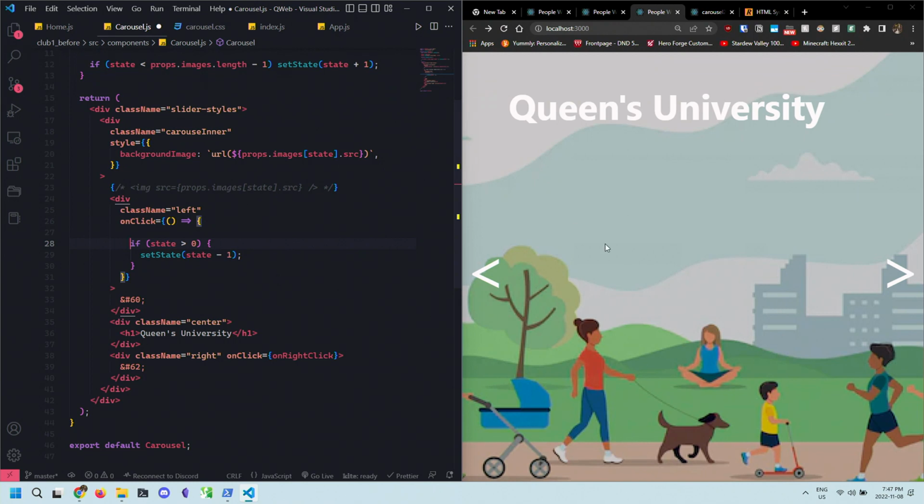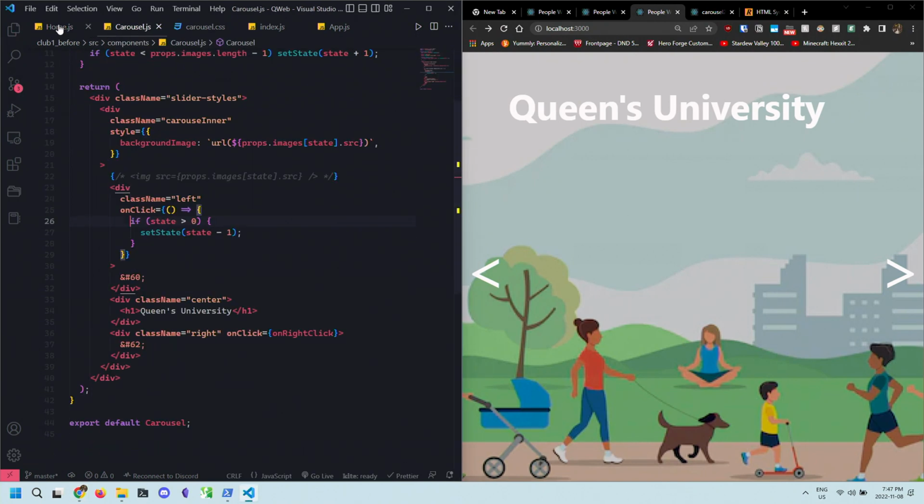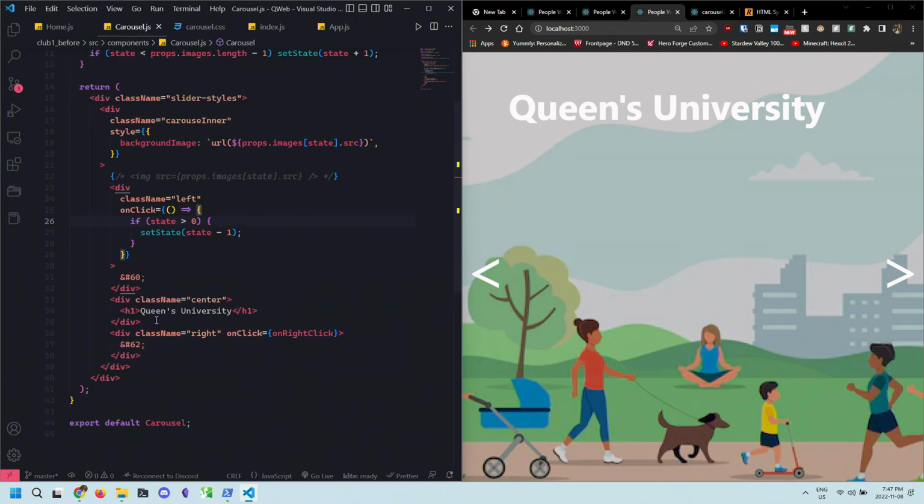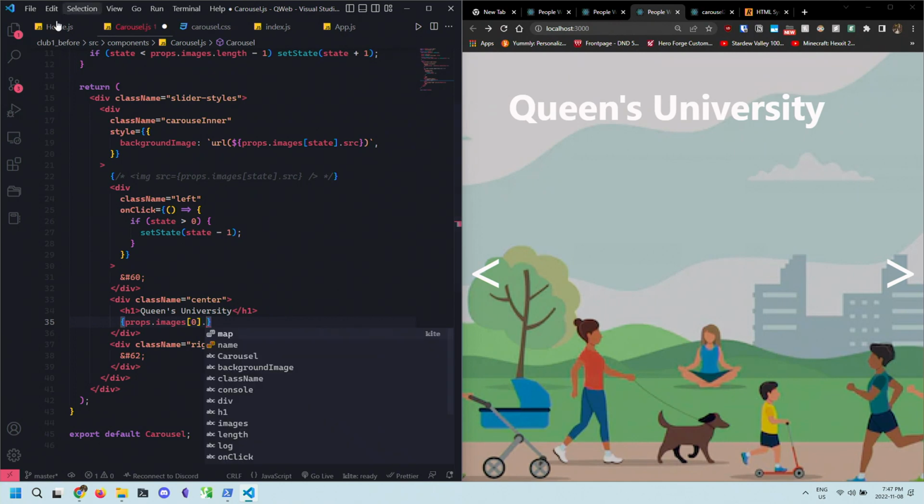And so it looks like our version of our site here is pretty much complete, except we have one more final problem. In our home, we defined this sort of subtitle, right? A little bit of text that we want to display as well. And if we head back over to our carousel, we can actually start to display this text. Maybe under our heading, we'll say, hey, I want to grab at this text. So once again, we want to grab at our props, and we want to grab at all of the images. Maybe we want to grab the first one for now, and we'll grab right away the, I think I called it subtitle. There we go.